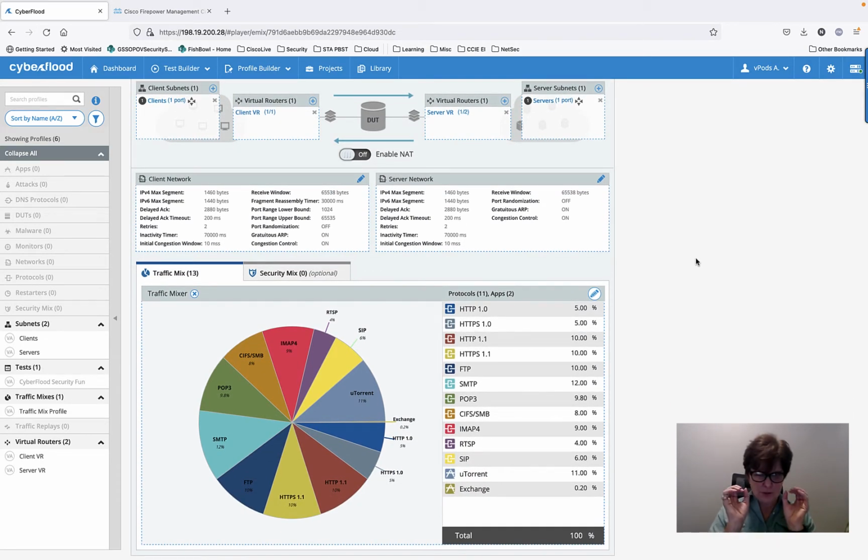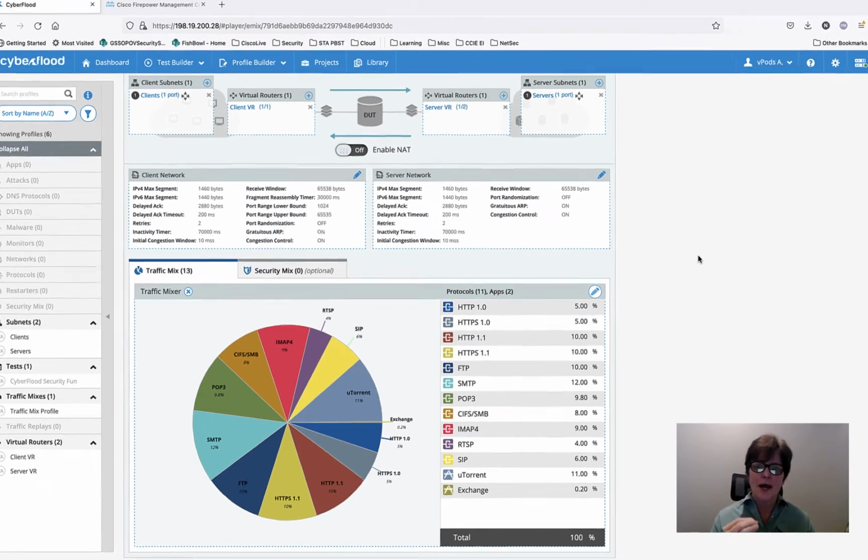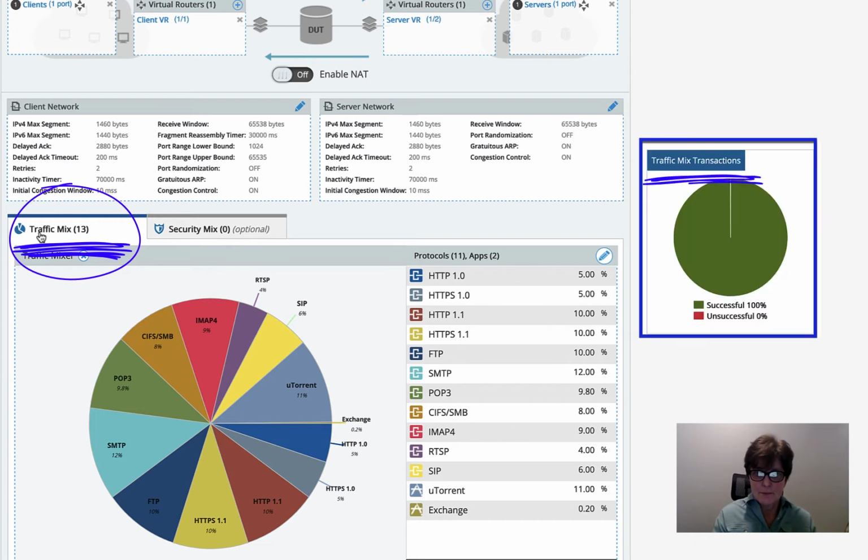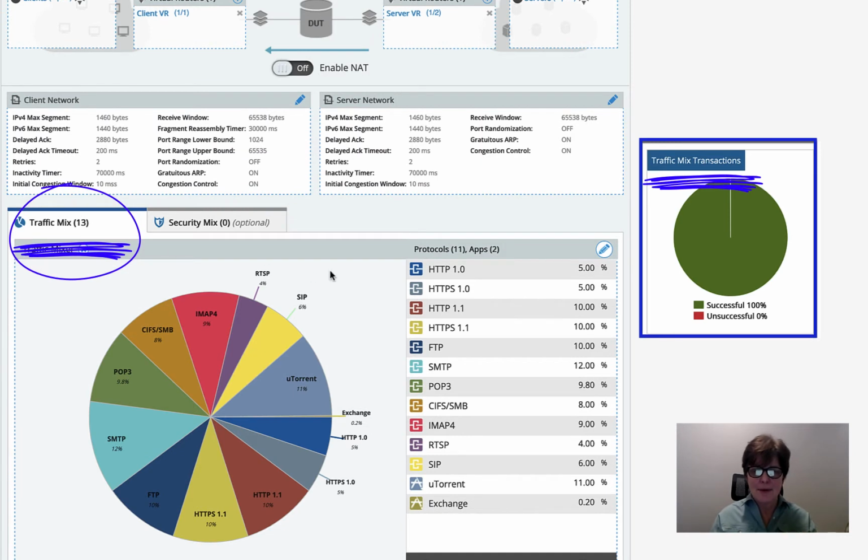What I really want you to wrap your head around, and I actually like the way CyberFlood did this, is this tab here, the traffic mix tab. CyberFlood will categorize the traffic in these two tabs, and what counts as success, differently. In the traffic mix tab, everything I have here, I want and expect to go through.